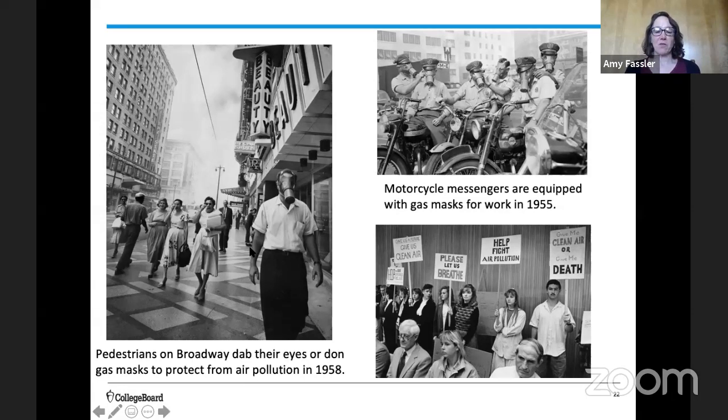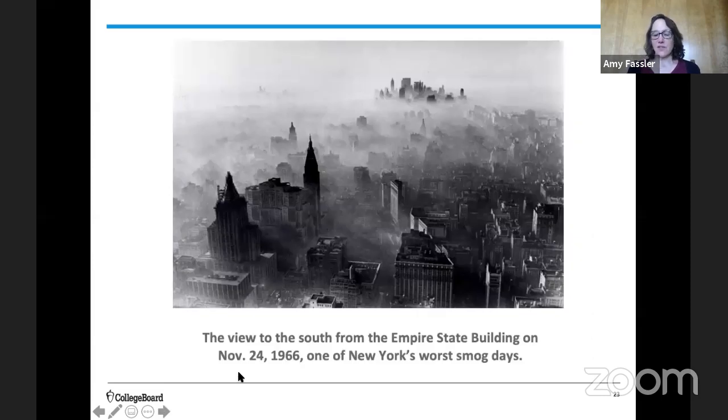And here are people wearing retro throwback gas masks, and young people actually petitioning at a city council meeting to improve air quality. This is an image from the Empire State Building in New York City, and it gives you that idea of visibility. When we talked about how visibility in the national parks has decreased, this is what we mean. There's so much pollution in the atmosphere that it limits my ability to see through that cloud of smog.